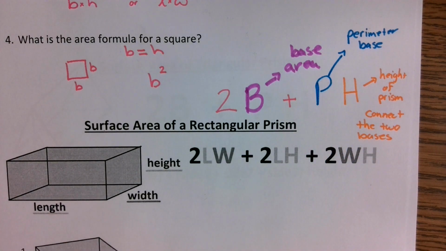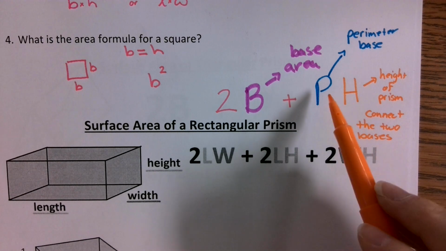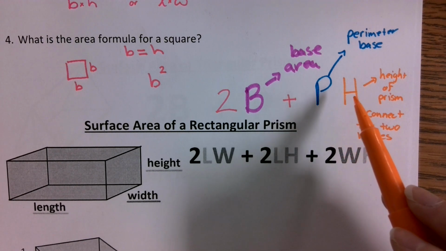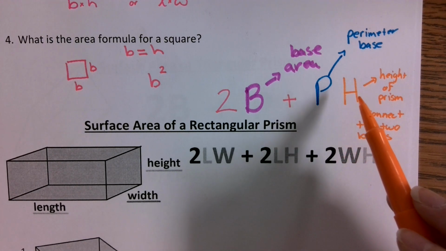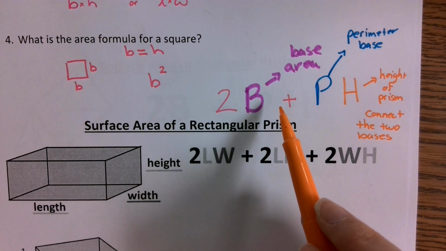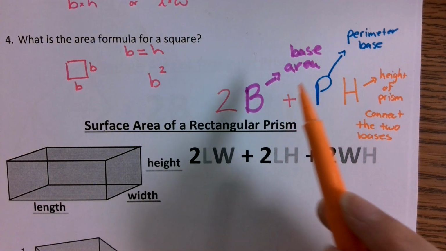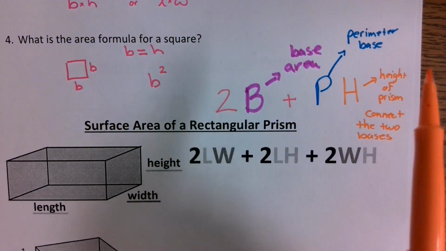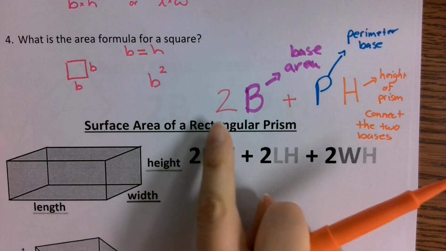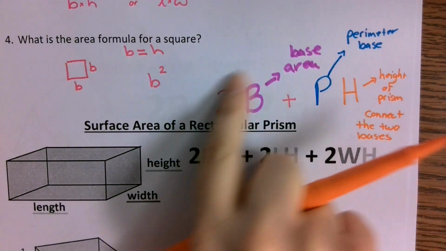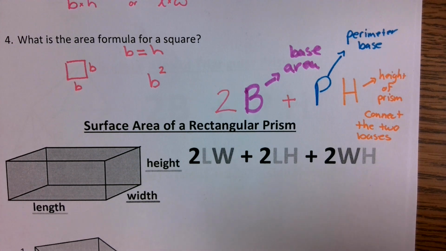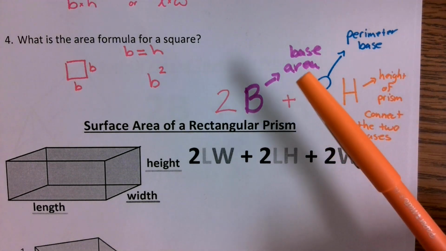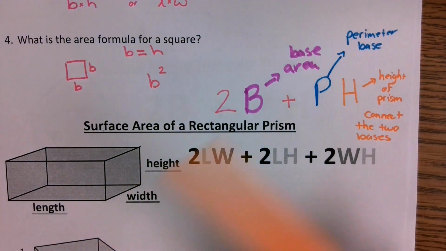And then the perimeter of the base, that's really important to make sure you understand how to find that. That perimeter formula is different for circles than it is for any other shape, just the same as your area formula changes every single time depending on your base shape. So that's why we call it a universal formula, that we have a universal idea of how to find them, but you have to know how to find area and how to find perimeter with the given base shape.